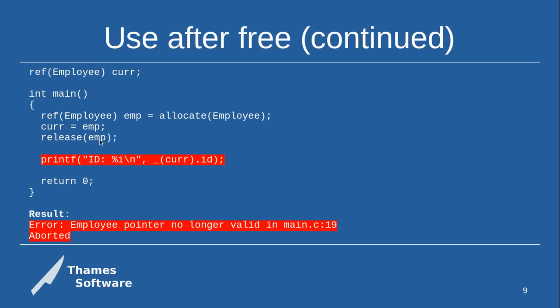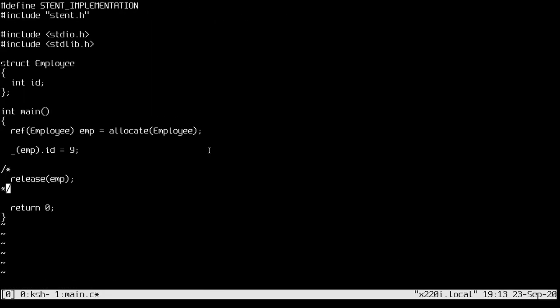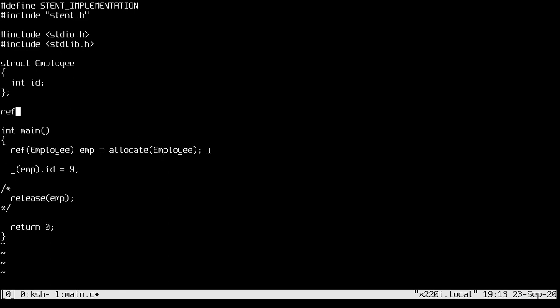So if we demo that here, let's say I've got this other ref variable, ref employee, and we'll call this global emp, a bit naff, but we'll go with it. So we've allocated emp.